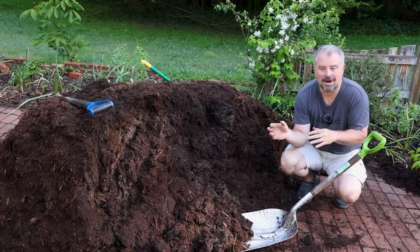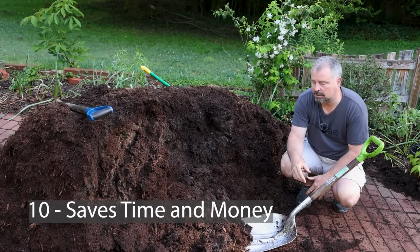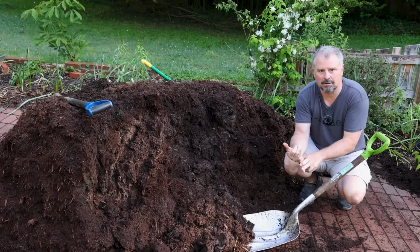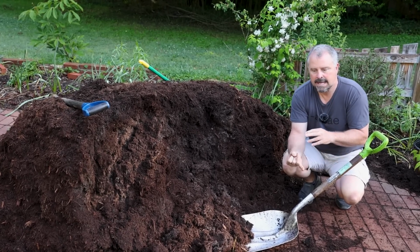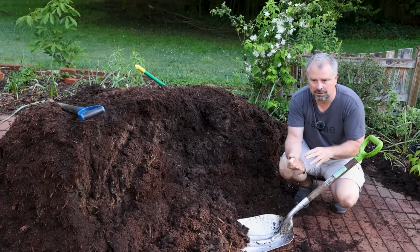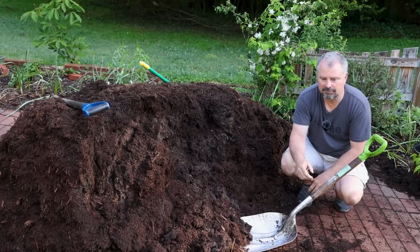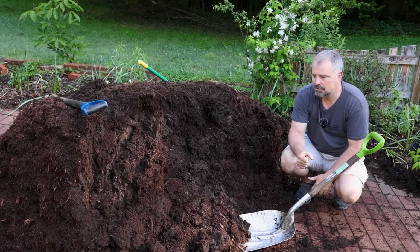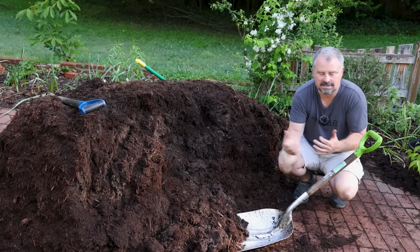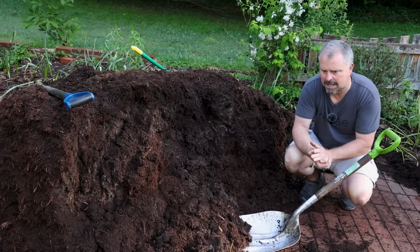Number 10, and it's not going to feel like it while you're actually mulching, is this saves time and ultimately potentially even some money in your gardening by putting this cap down and it doing all the things that we talked about in this video, with it reducing the amount of weed pressure, so you're going to have less weeding. By keeping a really healthy environment for your plants, hopefully you're going to have to replace less of your plants. Hopefully you're going to have less insect or disease issues affecting your plants. Almost certainly you are, by feeding the soil and letting the soil take care of your plants. Also, your water bill should be less, because you're hopefully collecting more water than you would have otherwise of having it just run off of the property by having just bare dirt or lawn spaces. So there's a lot of benefit there as well.